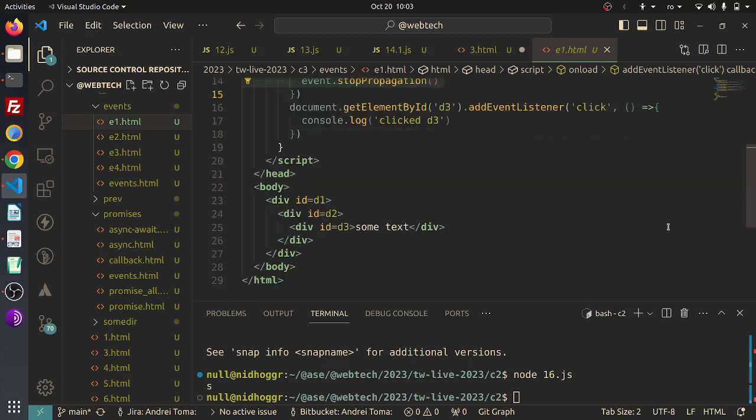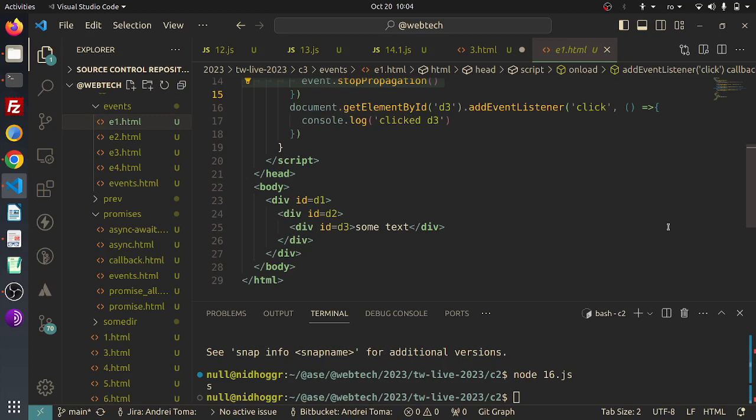So if I look at the structure that I have here, D3 is contained by D2 is contained by D1. And something is going to happen here which is called event bubbling. Now, event bubbling means that whenever this is the default behavior, whenever I click something, the most specific thing is selected. It has the chance to run any handlers for that event which have been registered to it. And then it sends the event to its parent. Now, the parent maybe has some handlers, maybe it doesn't. But anyway, after it finishes, it's going to send it to its parent, and so forth until we get to window.